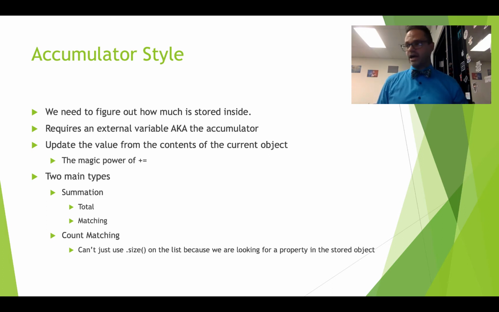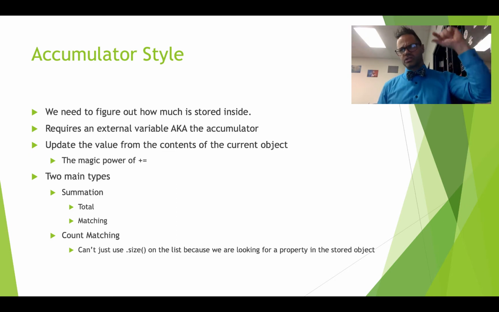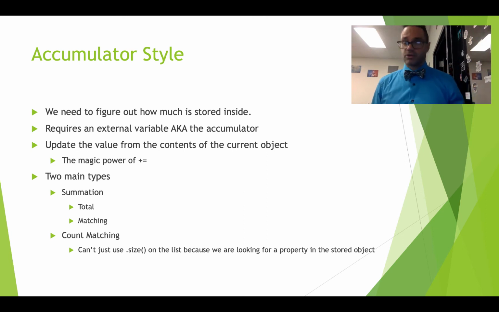We also have the count the matching, because we want to go through and look through all the different items that are inside that list, and we want to not count all of it, because that's just .size. What we want to do is go through and actually find, oh, here's the special cases. And we can use that with the count the matching. And again, we'll take a look at how to do that.